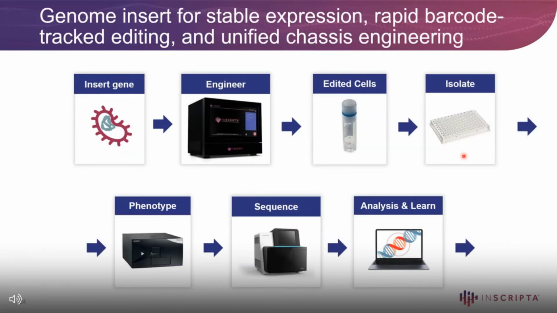Okay, so the same type of workflow that we used for CBH1. The first thing that we did was we inserted the asparaginase gene into the E. coli genome. Then we designed different libraries against that base strain to produce an edited cell library. We tested them in isolate, measuring asparaginase activity, so that goes into the phenotyping workflow. Then you can do rapid DNA sequencing by the barcode, identify those hits, and then you could go through multiple rounds. I'm only going to show the data from one round of this asparaginase genome engineering that we did.